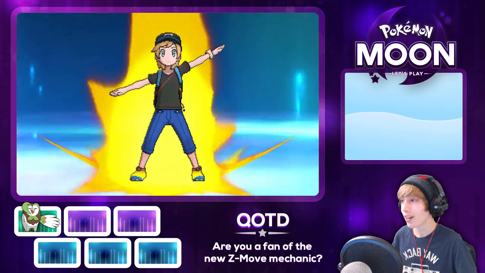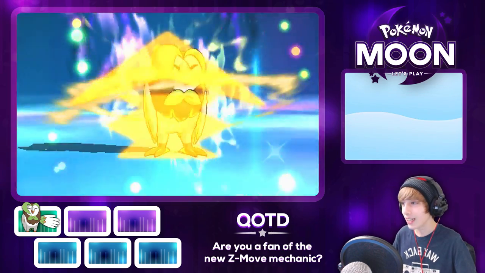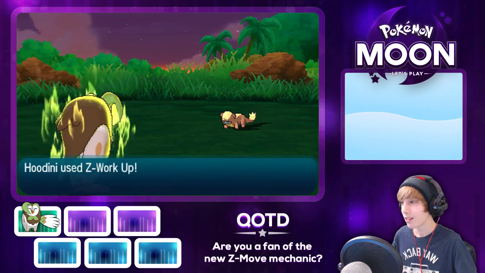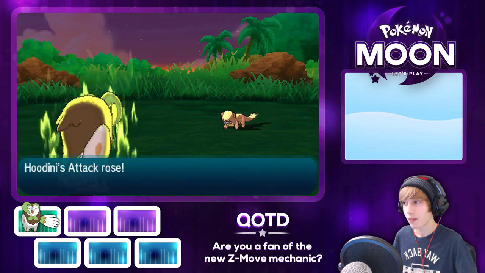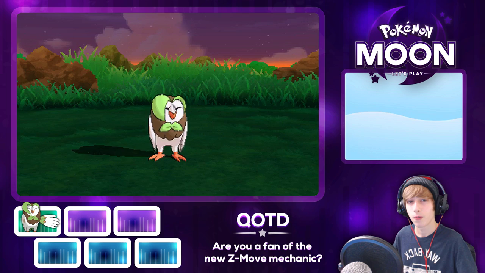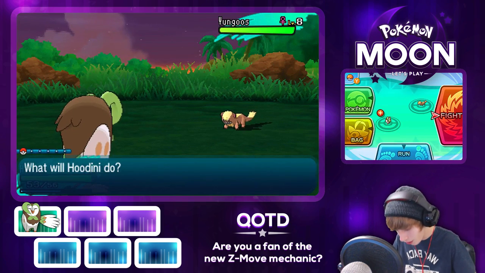Here we go, Z-Power! Yes, my dude! Houdini! Get those stat buffs! Get those stat buffs, man! Use Z-Work Up. Attack rose, Special Attack rose. Is it the same? Is there no difference? Hold up.